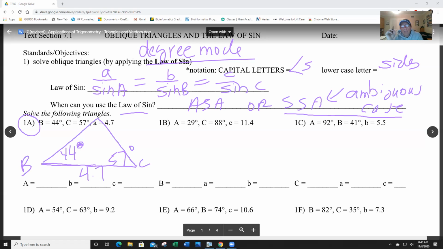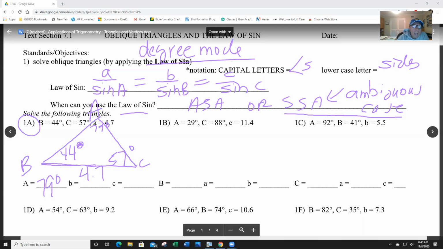Reminder that the angles and the sides are opposite in their labeling. So this is going to be angle A. Well, clearly, when you have two angles, you have the third just by the 180 rule. So that's going to be 79 degrees. Now I'm all set up, because I have a pair of letters, A and A. I need that for the ratios.